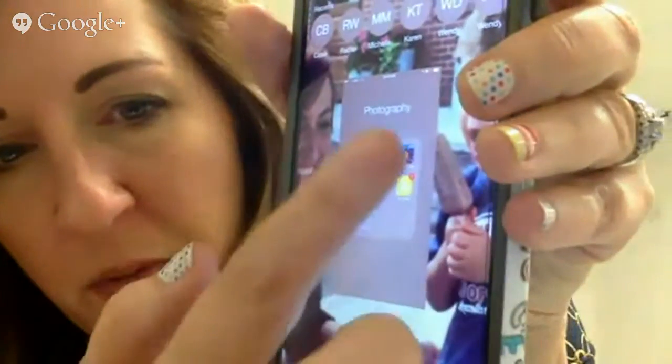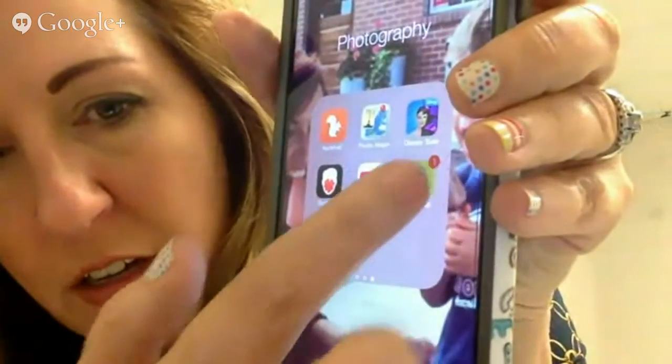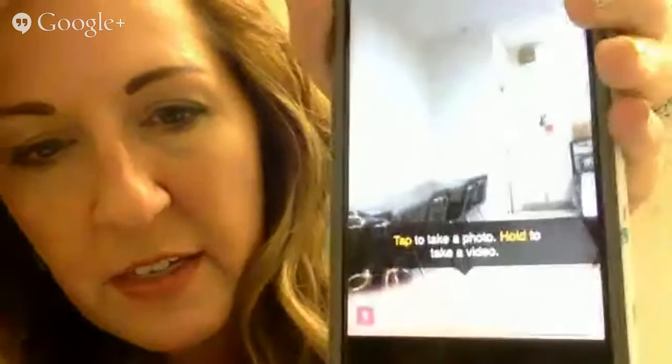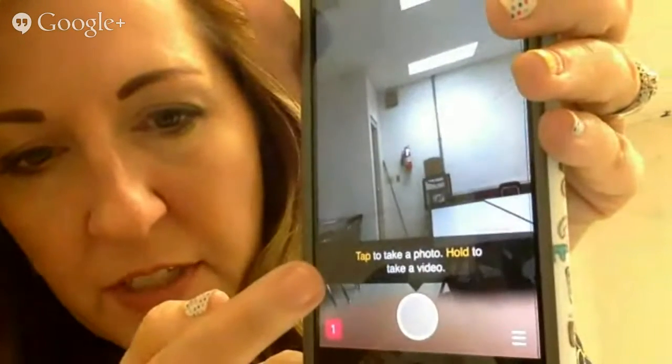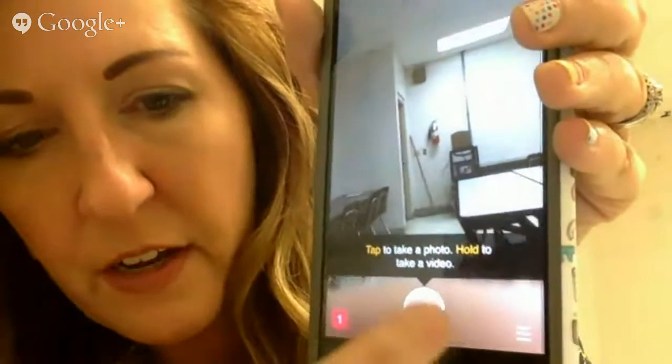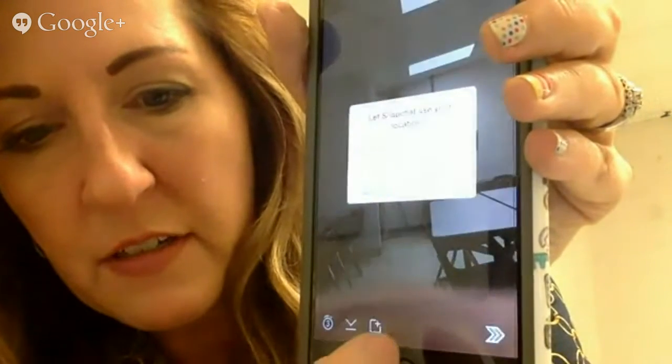All right, so you can go back and watch that video on your own, but now signed into Snapchat like I should have been previously, and let me take you back to that beginning. So we'll come and we'll click on Snapchat, and it takes me right in here, and it says tap to take a photo or hold to take a video. Then it's going to ask me, can we use your location? And I decide yes or no. Can we access your location?